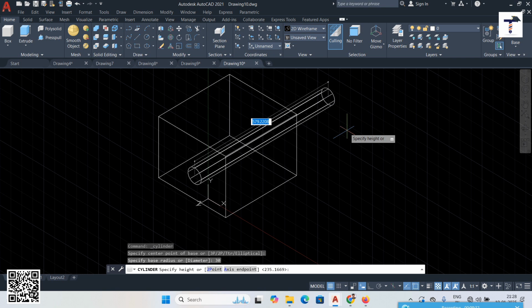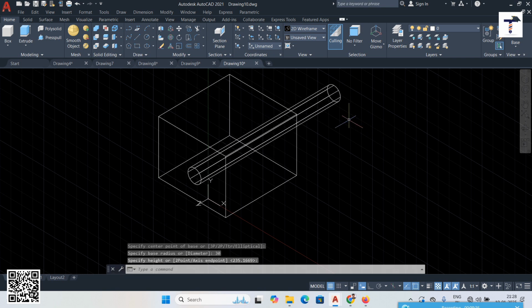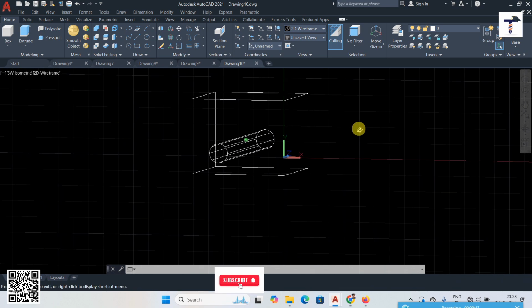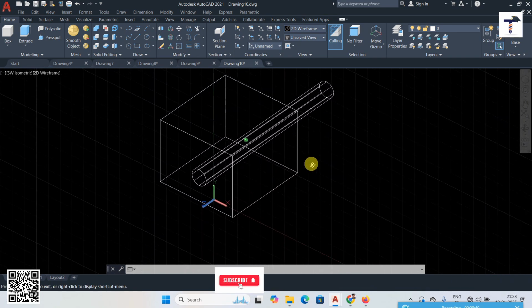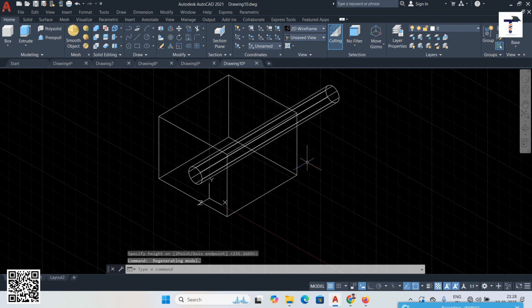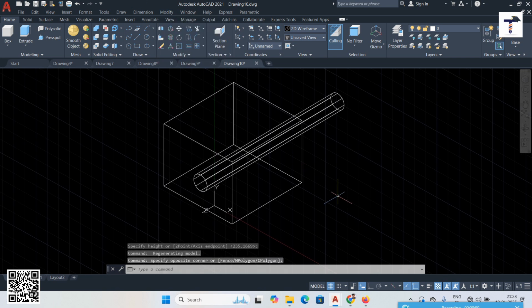You can create it about z positive or negative, anywhere. So now this one is z positive or negative. Okay, so that is the height. Clear? Now you can rotate, suppose shift and scroll. So this cylinder passes through this body. So now you can create here, that is the purpose of UCS.